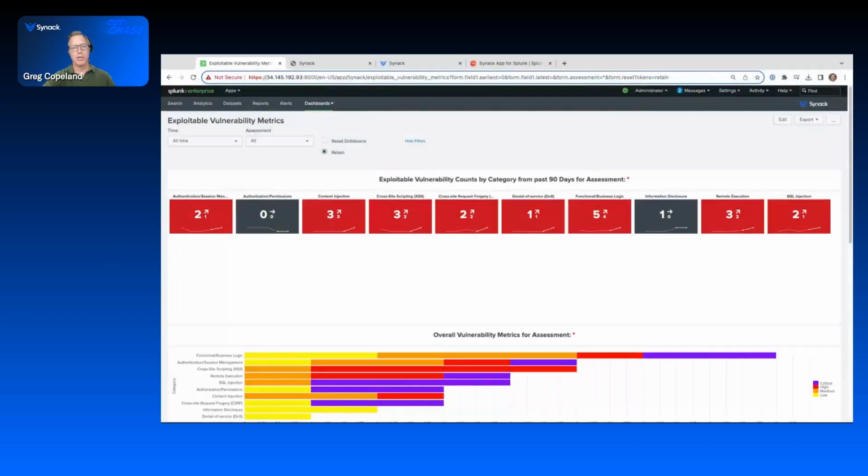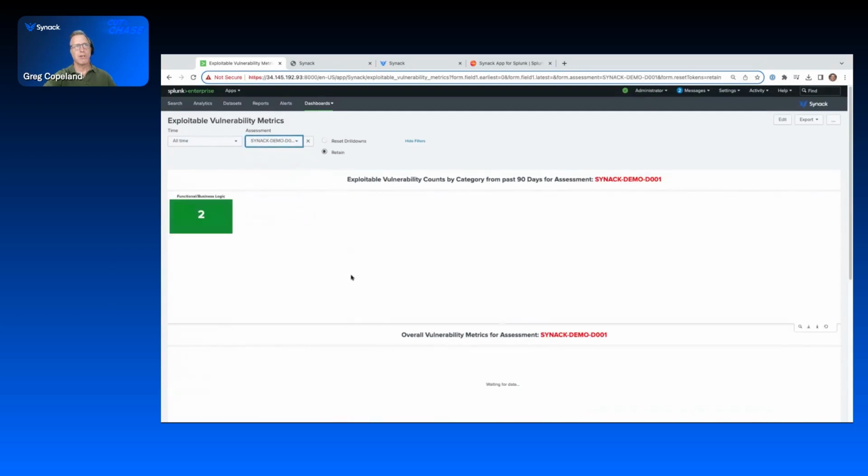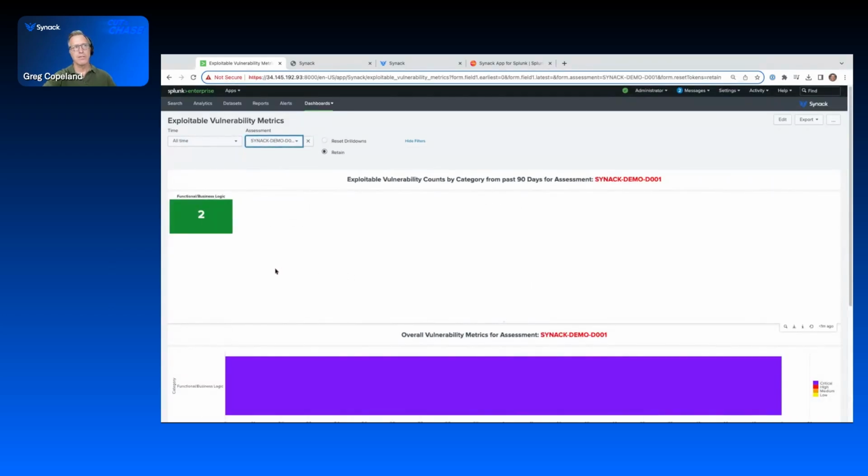So is the security posture getting worse or better? So I'm going to further narrow this down by particular assets. For example, I'm going to look at one of the assets in this assessment, and we see here that it's green. There was only a couple of exploits found, and that is stable. It's not going up or down, hence it's green.